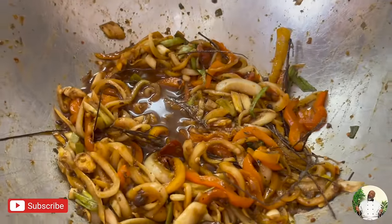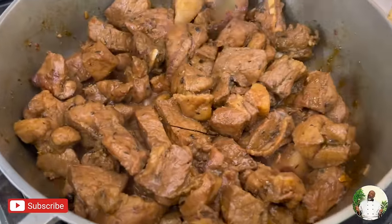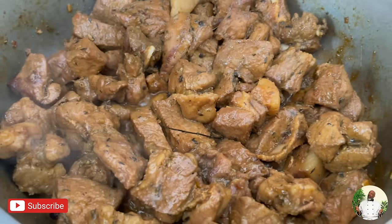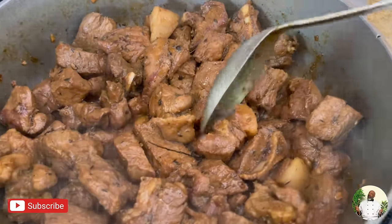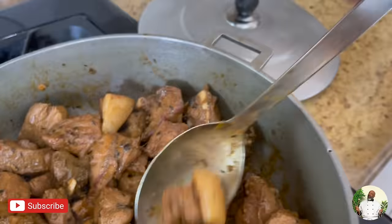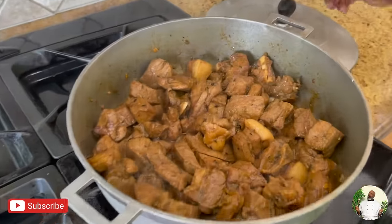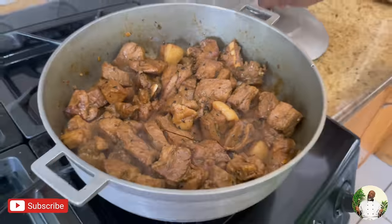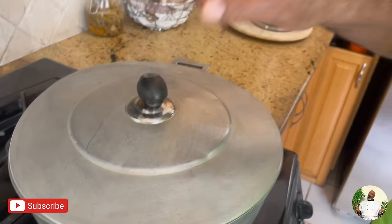And by seasoning, he means this seasoning, guys, because it's already seasoned up. Okay, I'm about to show y'all my favorite little pieces. That one piece right there. That one is calling my name. All right, I'm gonna cover it again and check it one more time, and then my seasoning can go in.